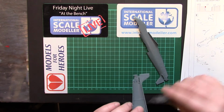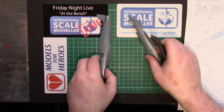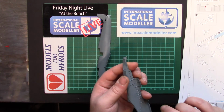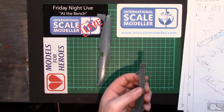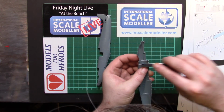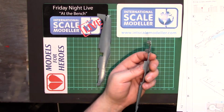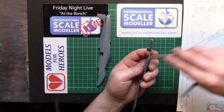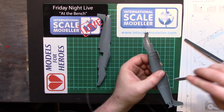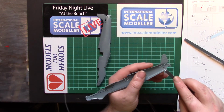So now we just trim off the extra bits of the sprue gates. As they mount to the back of the part on this, it should mean there is less sanding to do, but hey, we'll soon find out. And I'll clear the worst off with the 800 grit. As you can see, that's already left, well, you might not be able to see because the camera's quite a while away, it's already left scratch marks, so I'll just clean those up with the 800 grit rather than the 240. As we can see, it's making short work of these.